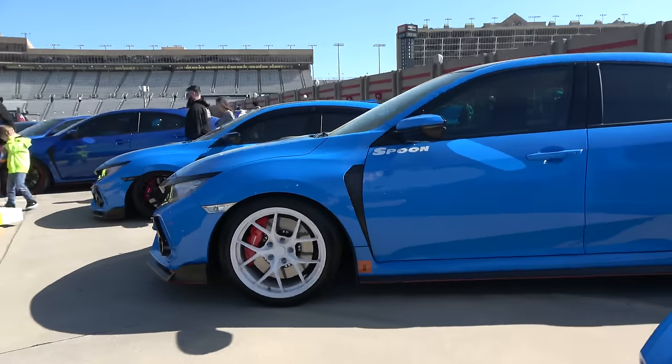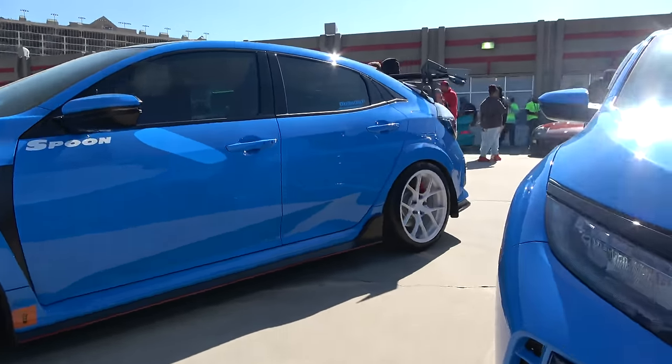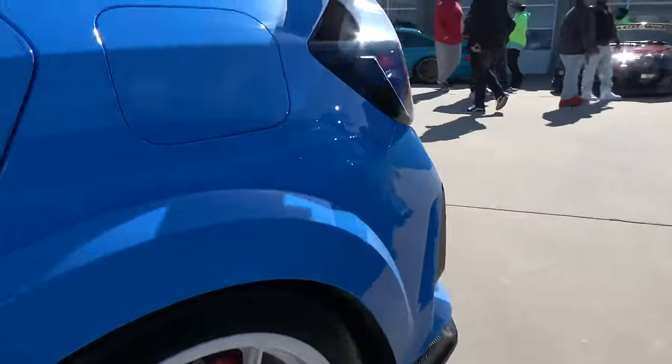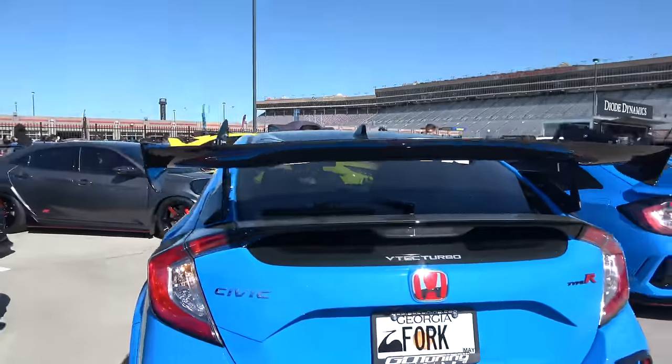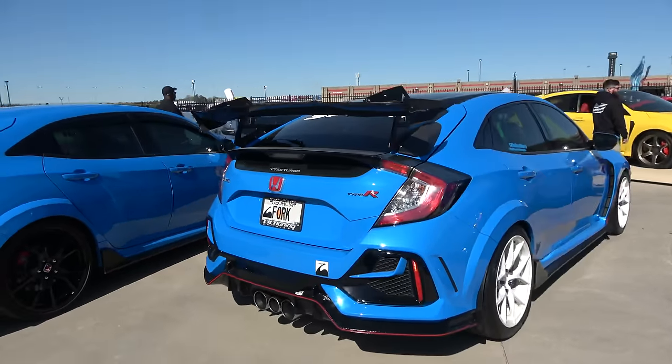What's your name and tell me about your R? My name is Will. This is a 2020 Type R. It's a Spoon inspired build. It took me a while, but I started collecting Spoon parts, rigid collars, stiff plates, springs. Finally got my wing, so that's the golden part right there.